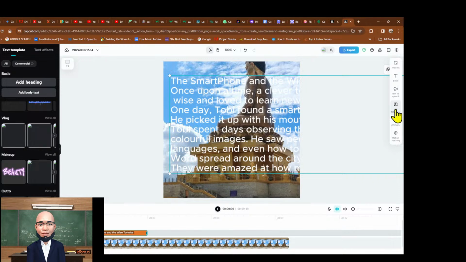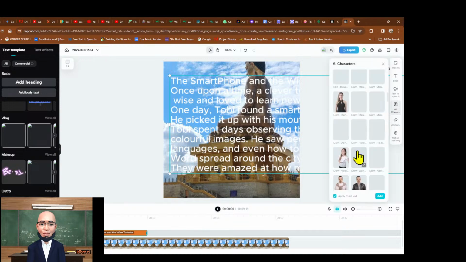Let me use this lady, as I think a female voice would be good for that story. You click on it, and it's going to load up the different characters, so you just pick the one you want. So I'll just pick Mia dress 2. She looks cool anyway.